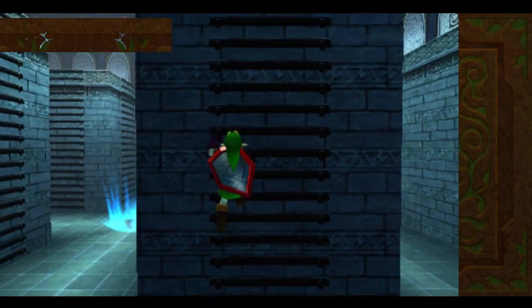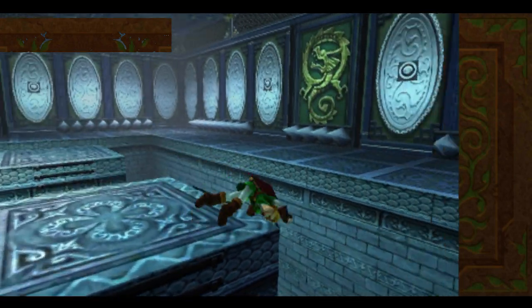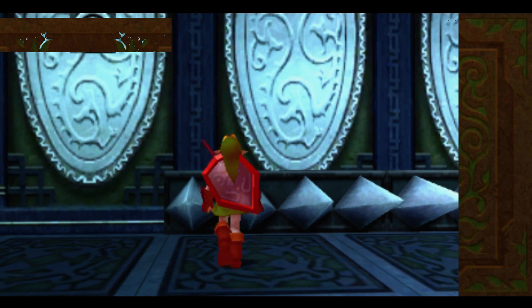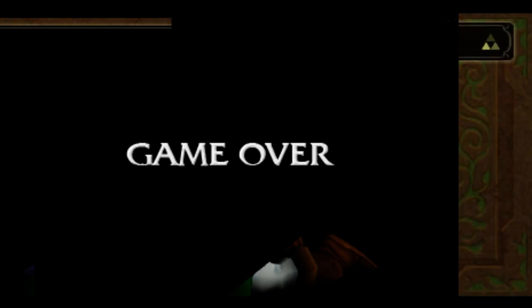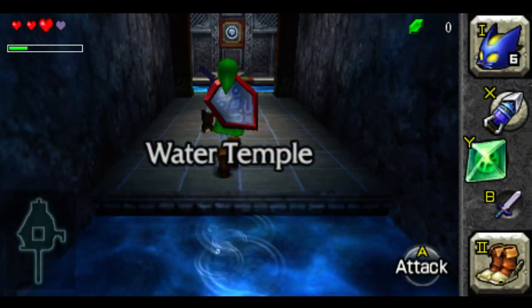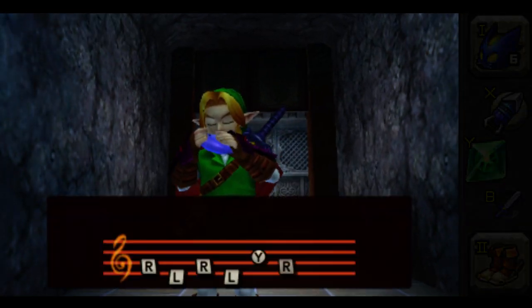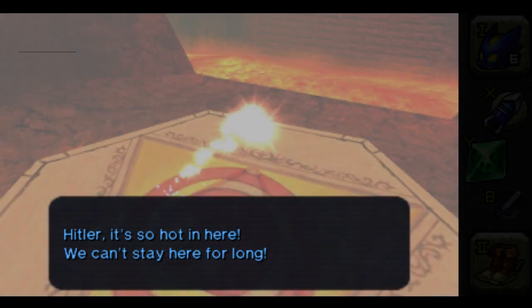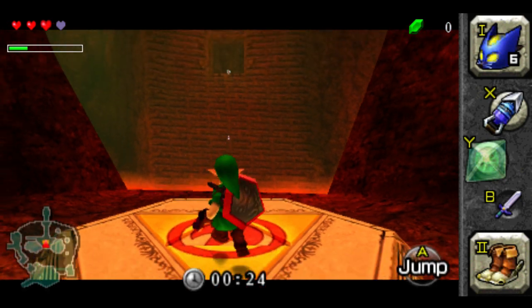Alright, so this puts me back in this room, because that is where I put Farore's Wind. And I am just going to come over here and beat myself up on these spikes for a minute. Whoops, I died. Gee whiz. And I'm gonna save the game and quit. Conveniently, that puts me in the Water Temple. So this dungeon is now complete. I don't have to do anything else here. Now I can play the Bolero of Fire and continue onward. First, I think I'm going to put on the Goron tunic.